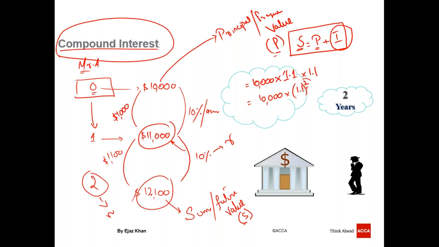Since the number of periods is 2, we have placed 2 here, but not in every case, because the projects will have different lives. So this will be a variable denoted by N. So the rate of interest will change in the question. Therefore, it won't be 1.1 every time. So let's denote these values by variables, as we have denoted the principal by P. The rate of interest will be denoted by R. So it will always be equal to 1 plus R. And for number of years, we'll just place N as a power. In this case, we'll be able to find S. So in case of a compound interest relationship, the sum will be calculated using this summarized formula. S is equal to P into 1 plus R raised to the power N.